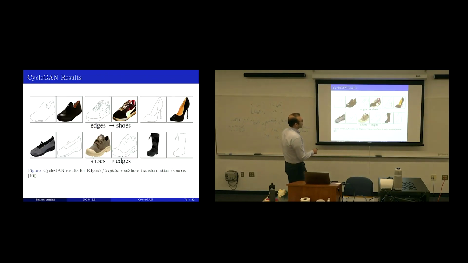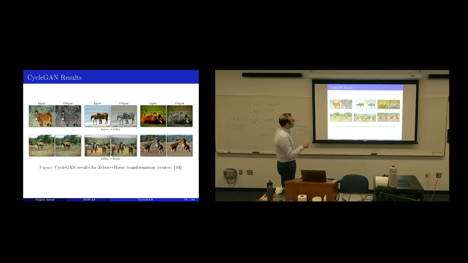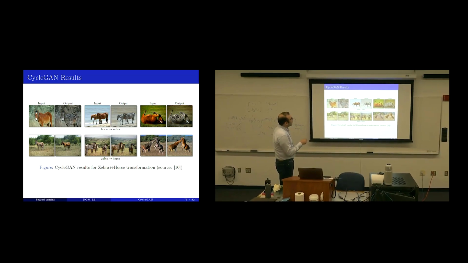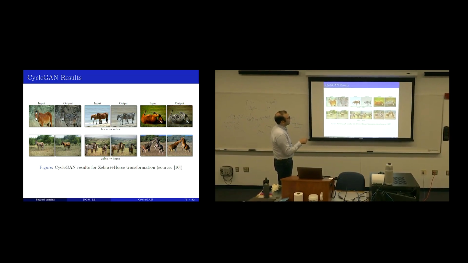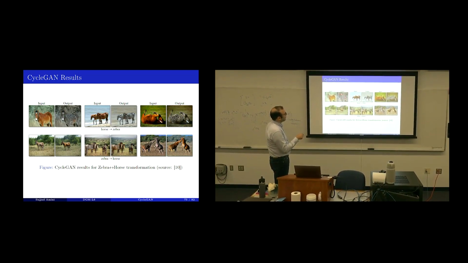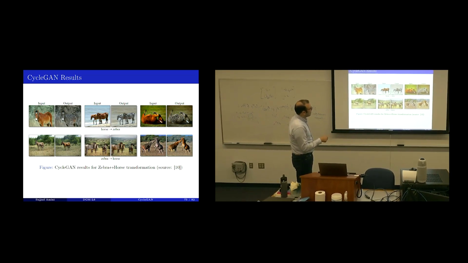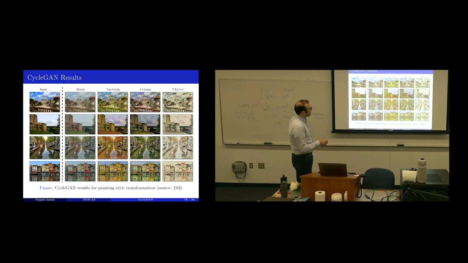Also the other results of CycleGAN. For example, you have a bunch of horse images and a bunch of zebra images, then you can, conditioned on this input, generate this output because you transfer the style of this type of animal into your input. These are different results, and this is the inverse, zebra to horse.